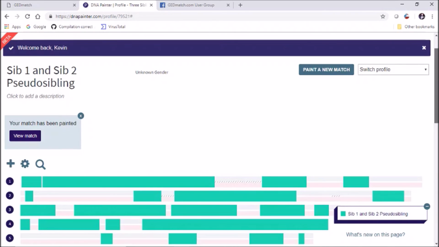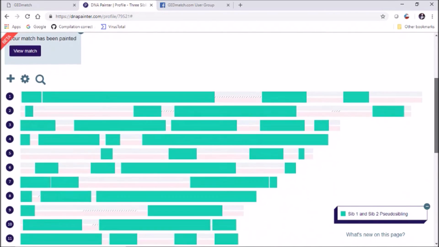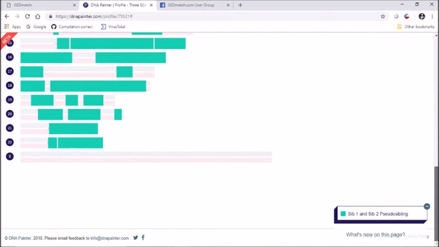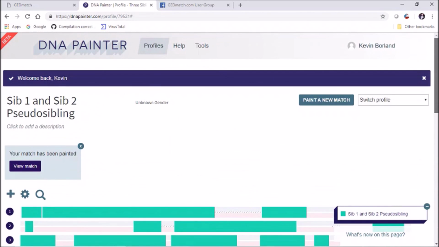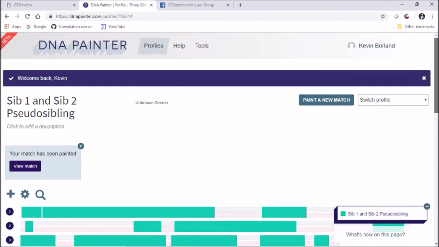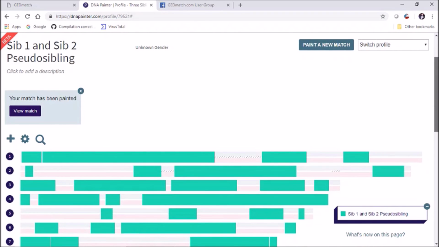And if I scroll down here, because I've created this profile, this is one of the 9 profiles that I'm going to use when I actually do the visual phasing. You'll see there's no data on the X, and I apologize for that, but there's no need to do that. You should also include the X on this. A lot of people have misgivings about the X chromosome, and I think a lot of that's unfounded, but that's an issue for a different day.